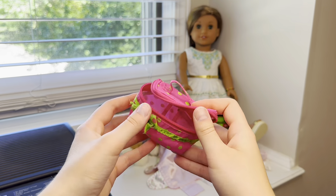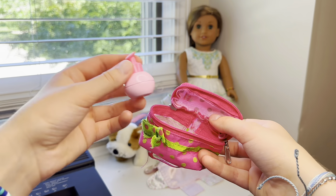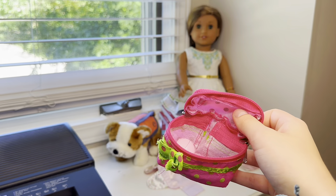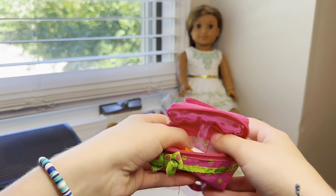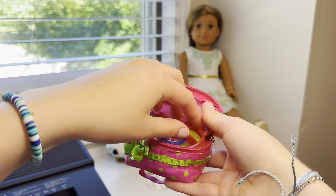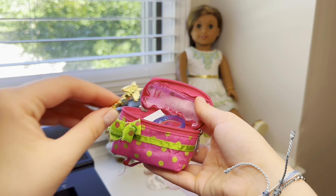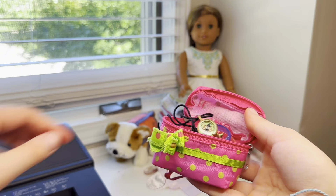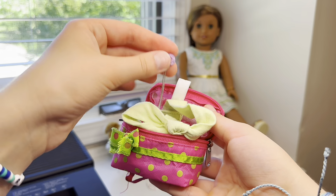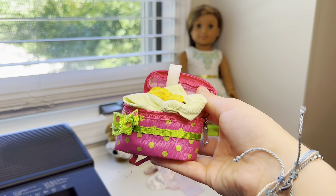This is the next bag we're packing for Leah — also from Our Generation and my biggest bag. The products going in here are a soap bottle, sunscreen — actually two sunscreens because I couldn't choose — bug spray from her collection, dangly bracelets, a body brush, clear hair ties, nail clippers, a gold butterfly bracelet, her compass necklace from her collection, a green headband from Blair's collection that looks so pretty with Leah's skin tone, a purple chain necklace from Our Generation, and a bow bracelet also from Blair's collection.